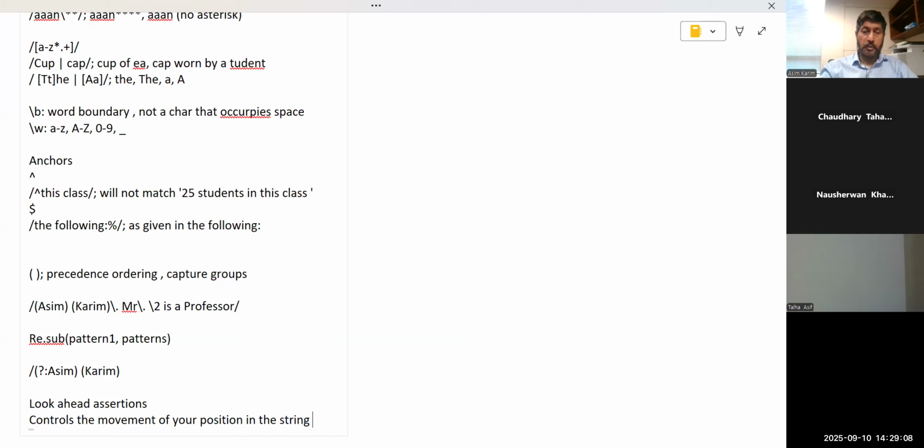Depending on whether the assertion is true or false, your position in the string remains the same. So that आगे जब आप regular expression के string को पढ़ते हैं वो वहीं से शुरू होता है. So there is an example in the slides as well. So I think we'll probably quickly go over it.